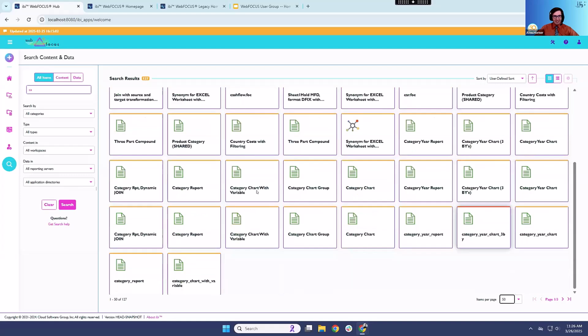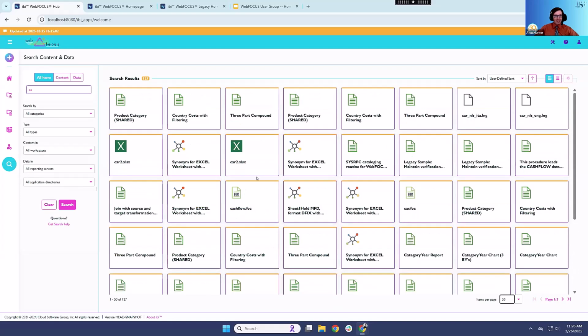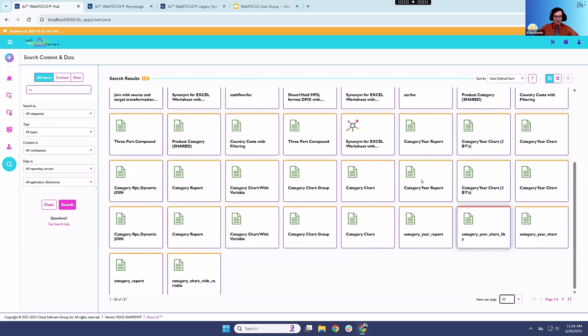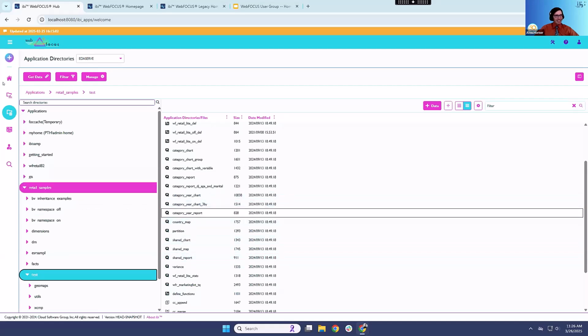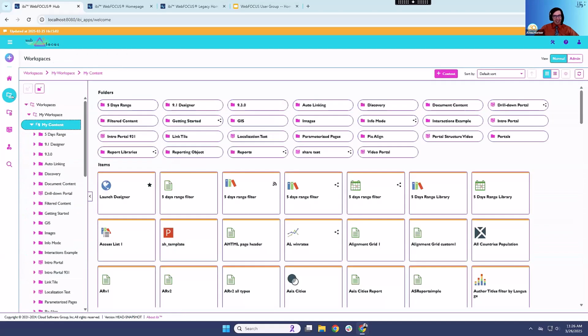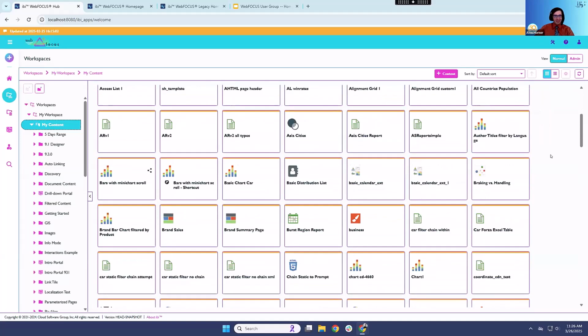And I can change my view in here as well. And if I find the item that I'm looking for, for example this one, I can click this locate item option. It'll take me back to the place where it's located. So in this case, that was a server item. So I can very easily get there. So that's another way that it becomes a little bit easier to find and manage your content that you want to edit or that you even just want to view.